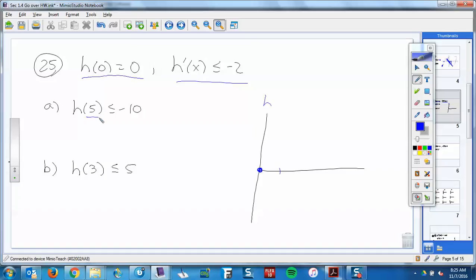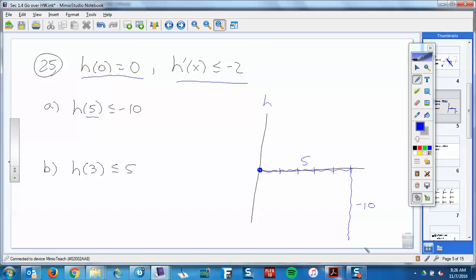Well, okay, forget this though. I mean, just, what are they telling me? Think about the language I was just using. If I go over 5, right? Because right now I'm here. So they're talking about h of 5. Forget the -10 for a minute. They're just saying the output value at 5. Well, how do I get to 5? I got to go over 5, right? From 0. So what did we just say about the slope? If I go over 5, what do I got to do? I got to go down 2 for each one I go over, so I got to go down 10, right?